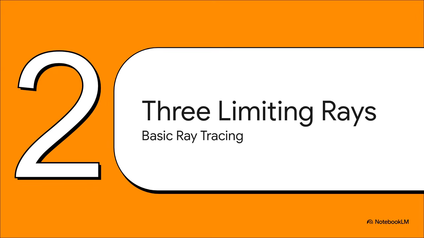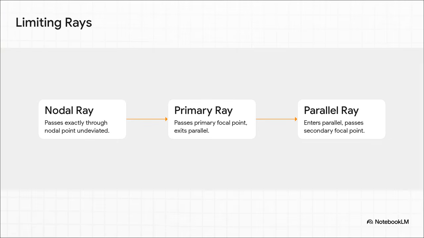Moving on to Section 2, the 3 golden rays. Let's look at our normal anatomy and build our mental model using a standard thin plus lens. I want you to picture the absolute tip of an object out in space. In reality, it's got an infinity of light rays bouncing off of it in every possible direction. But guess what? We don't care about the infinite rays. We only care about the defining rays that interact with our optical system. These 3 limiting rays represent the core anatomy of ray tracing.